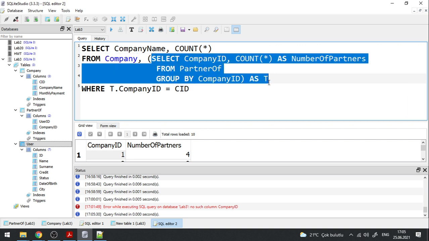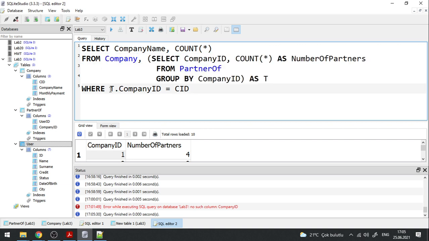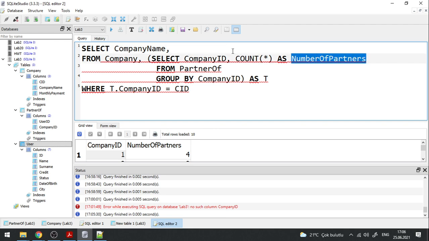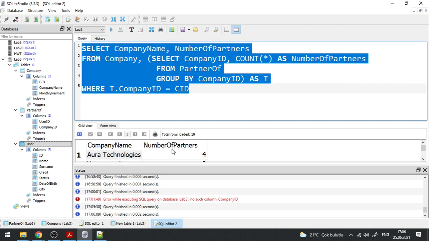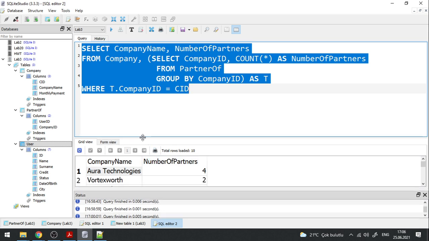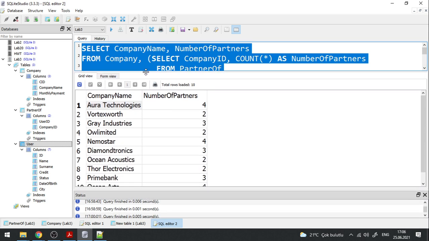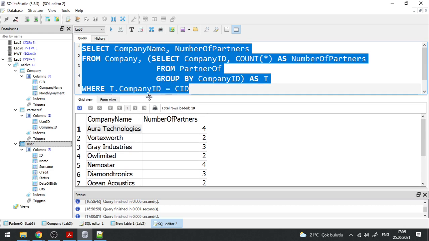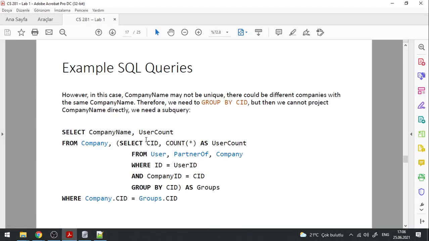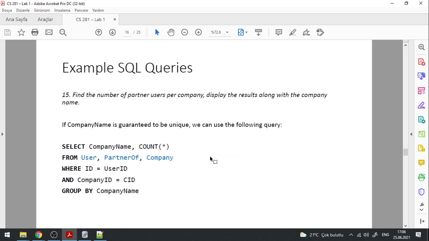This is my other table, and in here my condition is saying, okay, from the T side company ID, this should be equal to the C ID of my company. That's my join condition, and in here, instead of using a function, next to the company name I'm going to project the number of partners this time. So if I run it like that, then it also includes the company names here. So this is actually some alternative way of doing it. Just know this. But for group by, this is the easier way to follow the format.